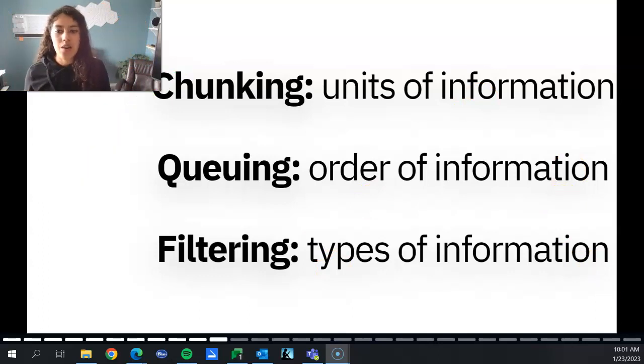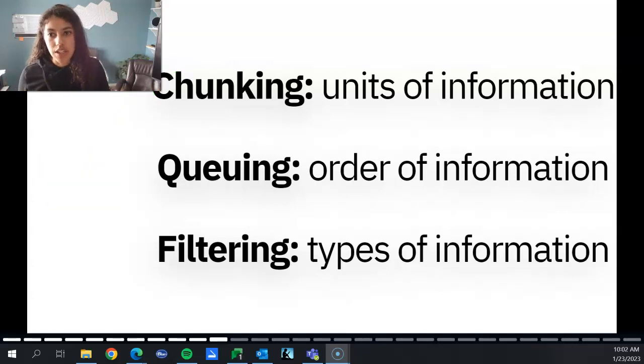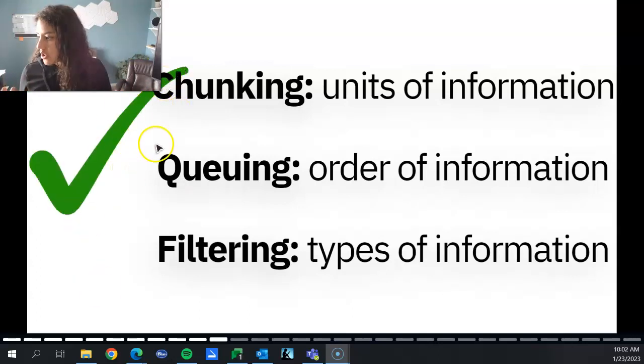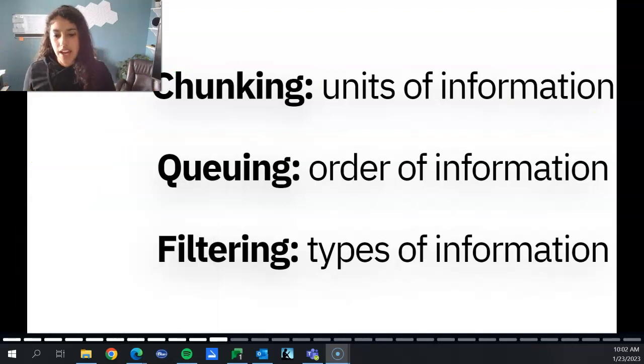Instead, they want to filter and find the type of information that they're interested in. So we use our chunks and our cues to help with that filtering so they can quickly see, okay, this is the introduction, this is the instruction set, this is where the graphs are, jumping around to what they actually want and need to read.